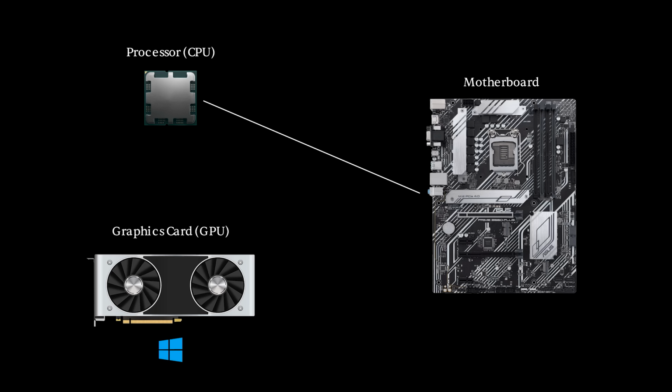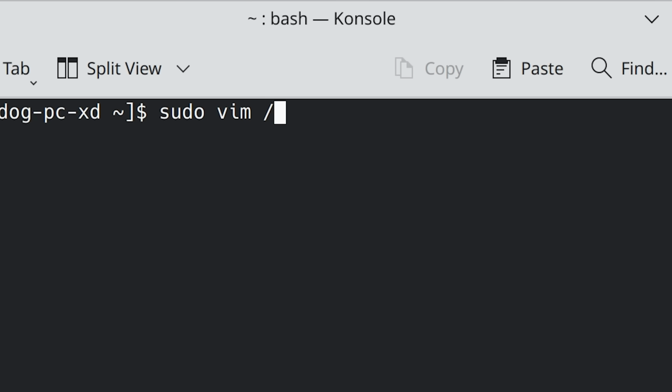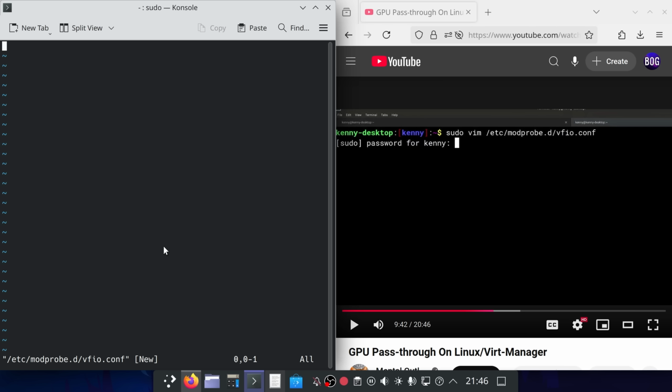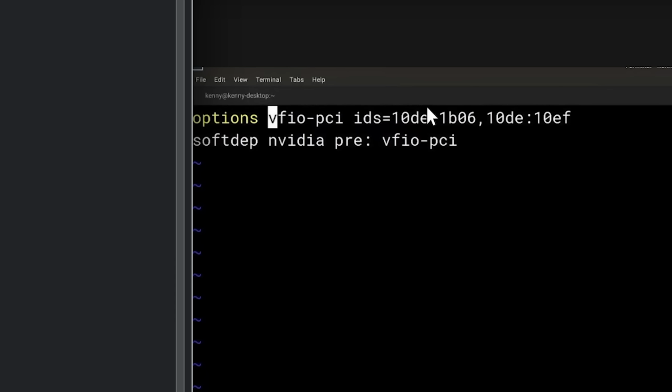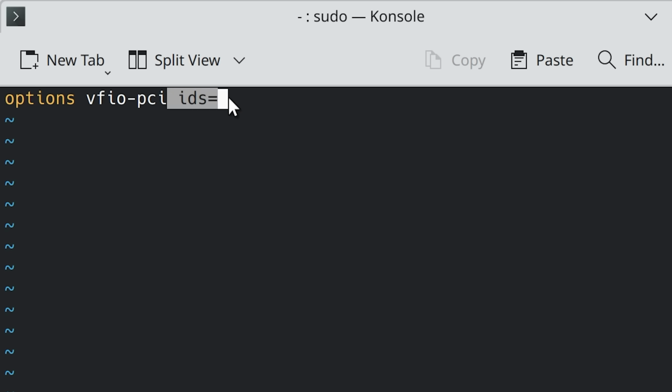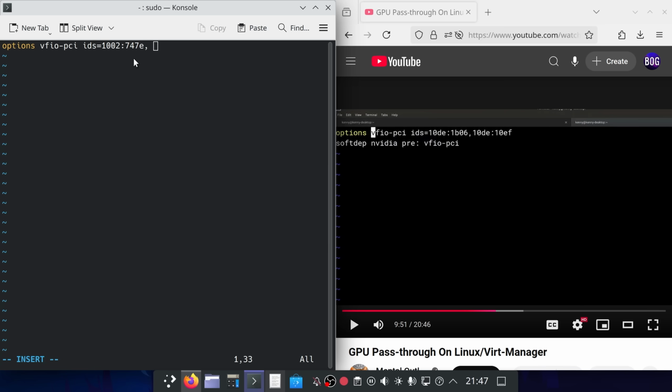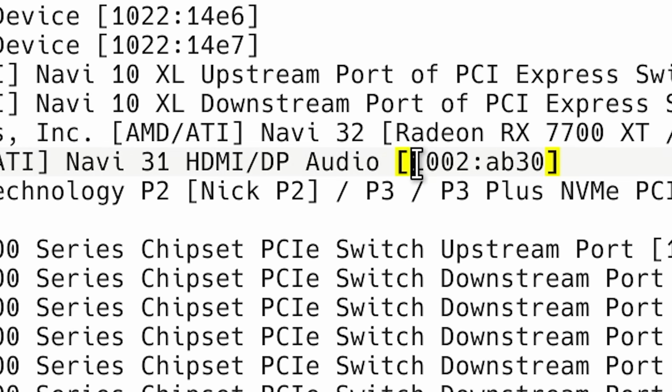So it means that now Linux will use my integrated graphics card, which is bad, but it will leave the good one for Windows. Okay, for this, I need to go into /etc/modprobe.d/vfio.conf. Interesting. It says new here, so it created this file for me. It didn't exist before. Then inside of IDs, put my graphics card ID and the audio controller ID, presumably this one.